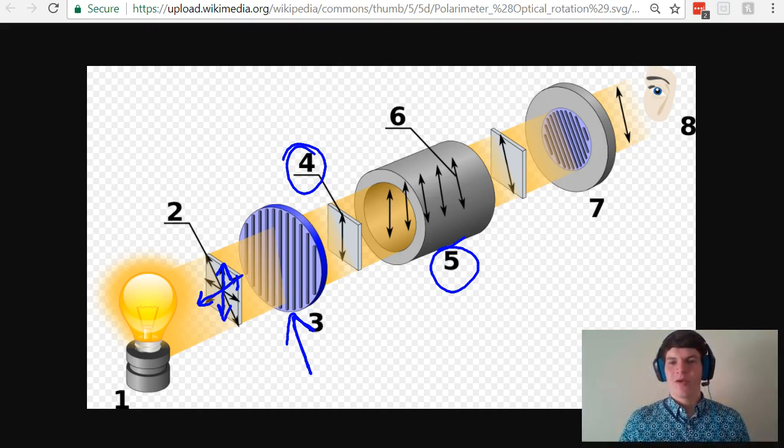Once it gets through, we're going to adjust the rotation of this disk at number seven until we start to see light. That indicates that the light is now rotated slightly in the counterclockwise direction. If we don't see the light, we know we haven't rotated the disk enough yet, and we're going to keep rotating it until we figure it out. In this case, it looks like the light rotated in a counterclockwise direction of about fifteen degrees.